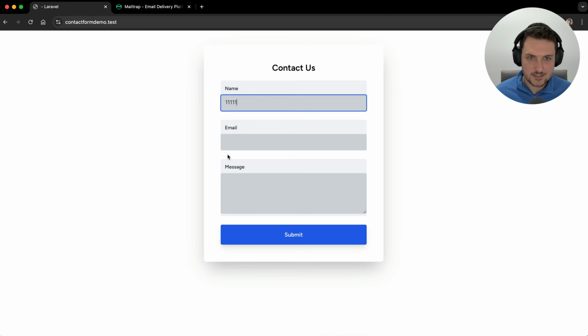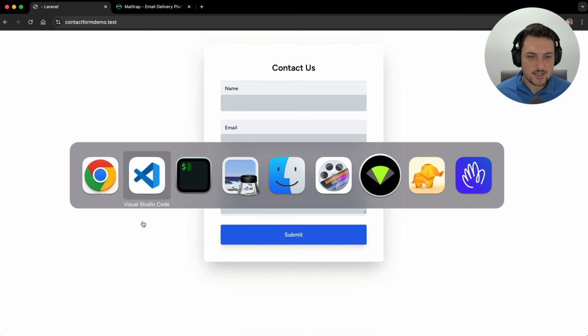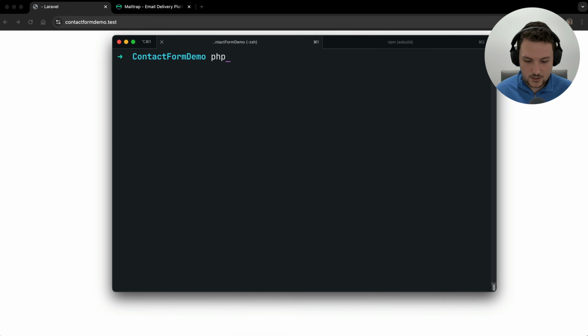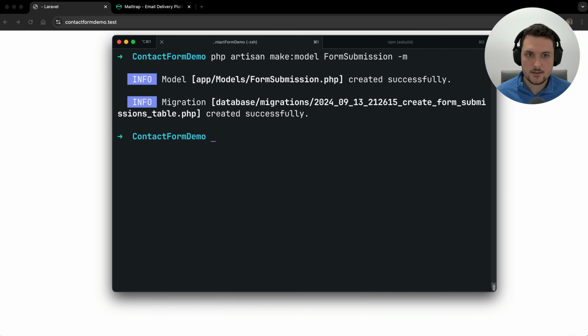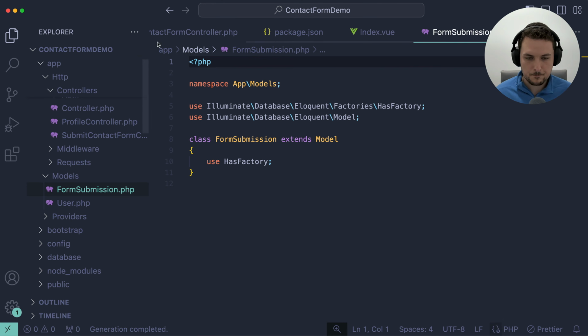But if we want to actually submit something correct, right? Do that. It'll submit. I mean, it doesn't save anywhere, but it's allowing us to submit. So I think the next step will be to do php artisan make:migration, add. Ooh. Well, actually, we want to make a model really. So php artisan make:model. Let's call it FormSubmission. And I want to make a migration with it. So let's do that. So in our app now, there should be FormSubmission.